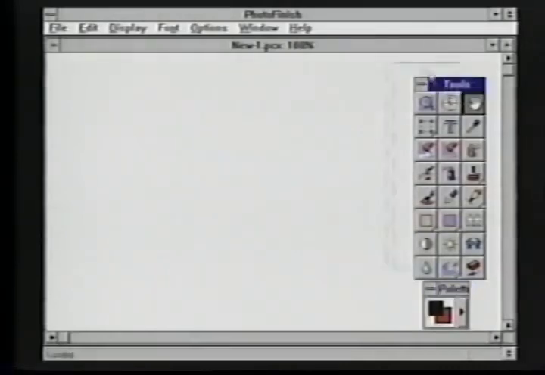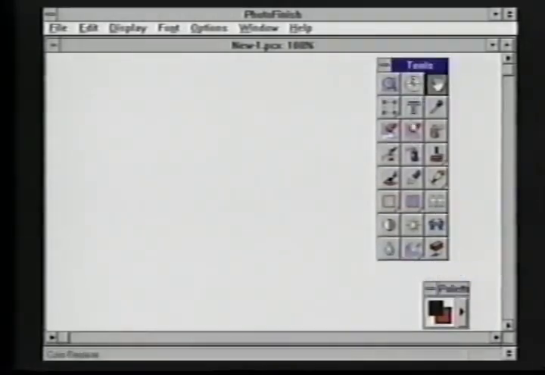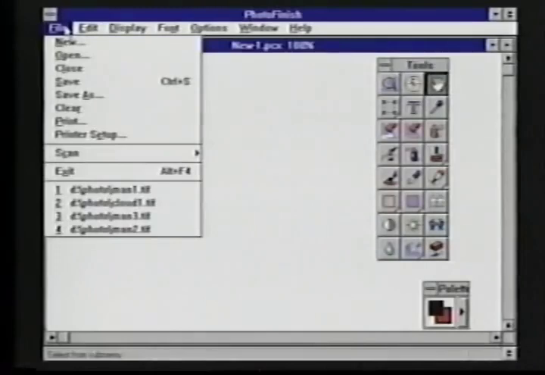Also, some of the tools have flyouts, just as you've seen in CorelDRAW and Corel Chart. For example, here on the Fill tool, I can press to select the flyouts and see the tools for a gradient fill, a tile fill, or a flood fill, which is a solid color. Let's open up a file and take a look at Corel Photo Paint's abilities in photo retouching.